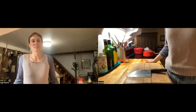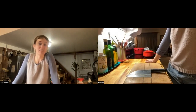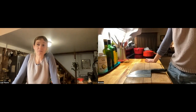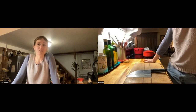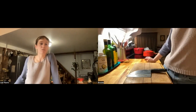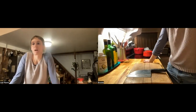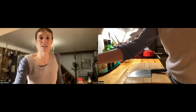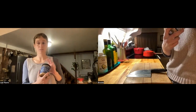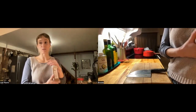Welcome everybody to Just Roots' holiday-themed cooking workshop. Today is a full day — we have a full course meal in store. We're going to be making smoky stewed kale, a really savory kale dish. We're also making polenta, which is locally ground cornmeal — a really creamy, amazing grain. And then we're doing a holiday ham with an interesting glaze using miso from South River Miso, local apple cider, and local apples.